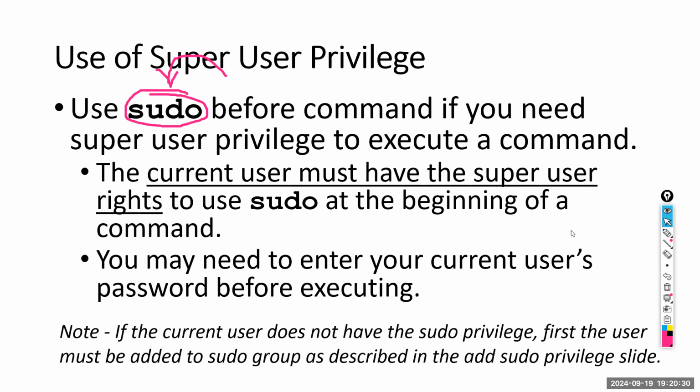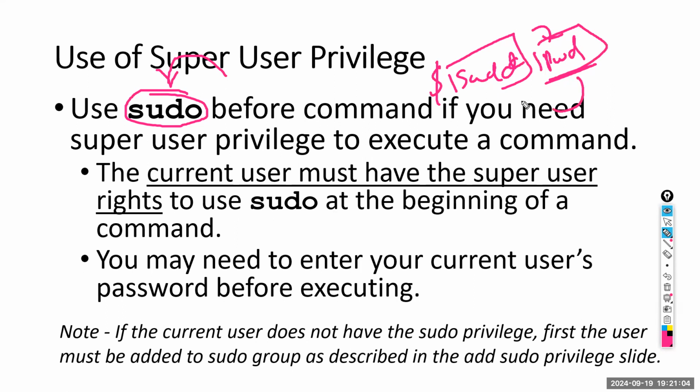But I don't have to do that when I type print working directory, right? Who am I? Those are not admin commands. Those are normal commands, so I never type them with sudo. For example, I don't need to type sudo print working directory, because it is a normal command that any user has access to. But if I'm doing some administrative commands, I will always type sudo and that command. That means I am temporarily assigning some admin privileges just to execute that particular command.